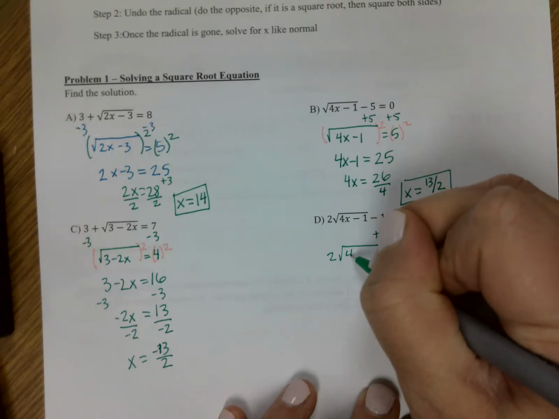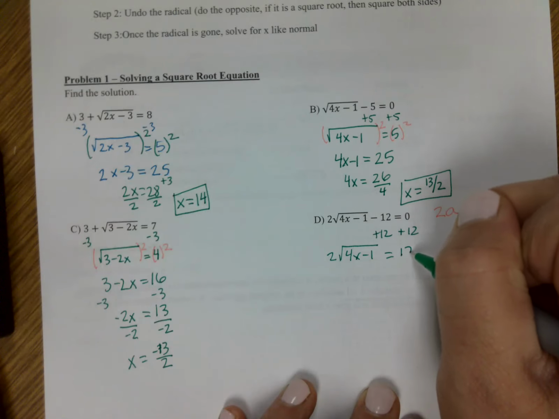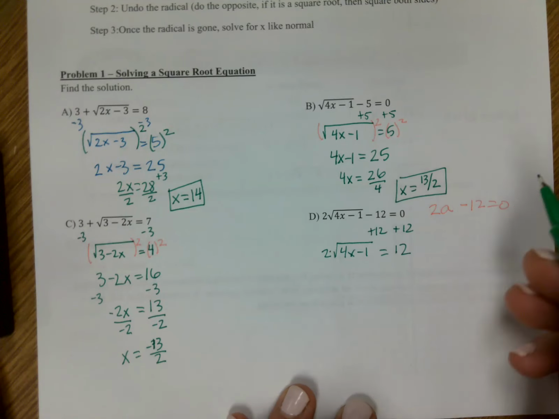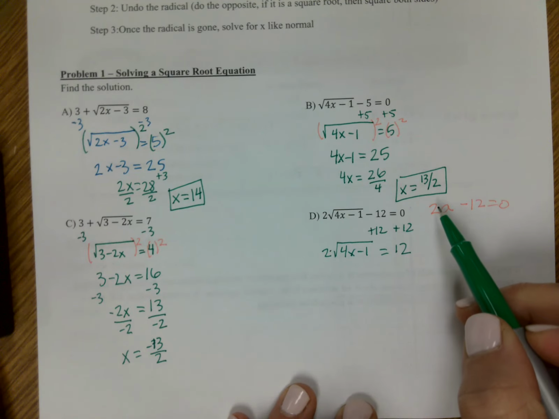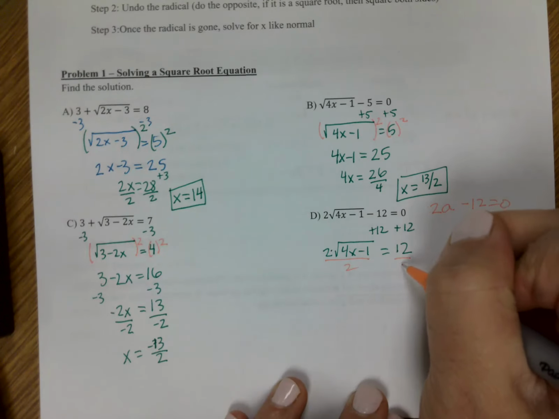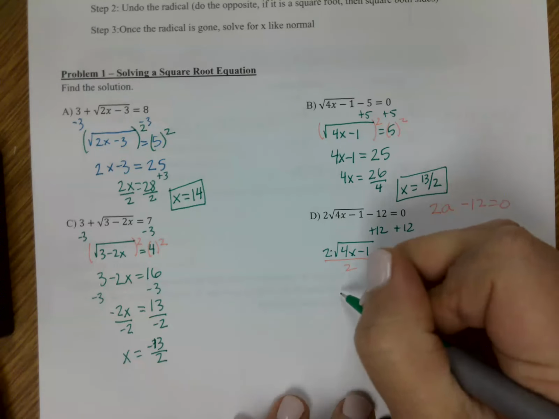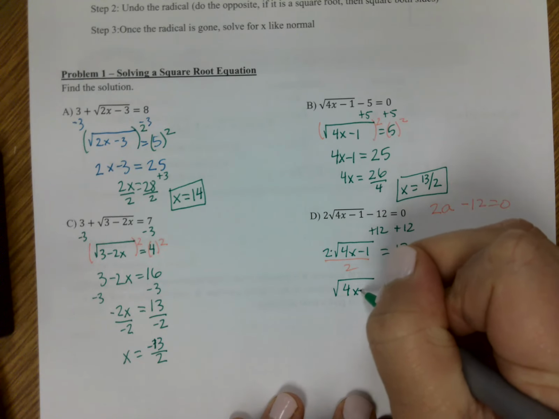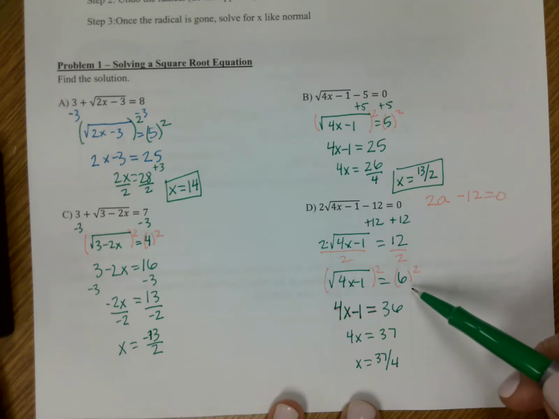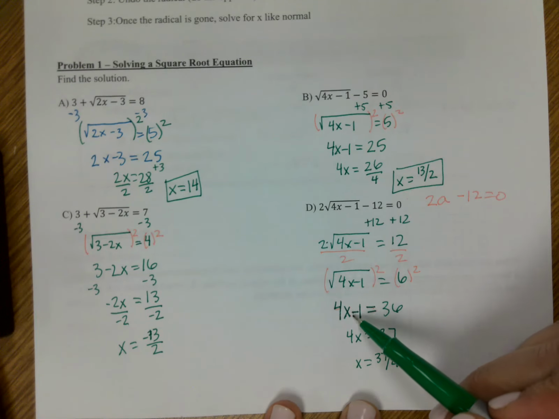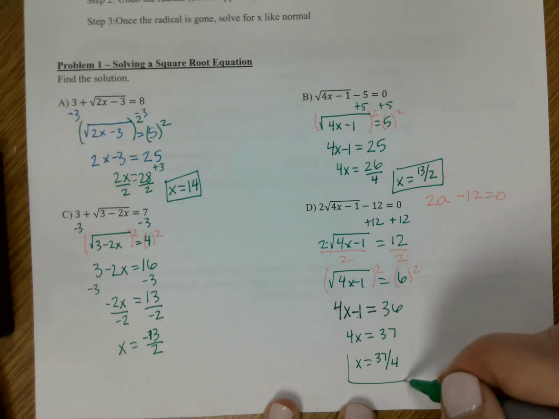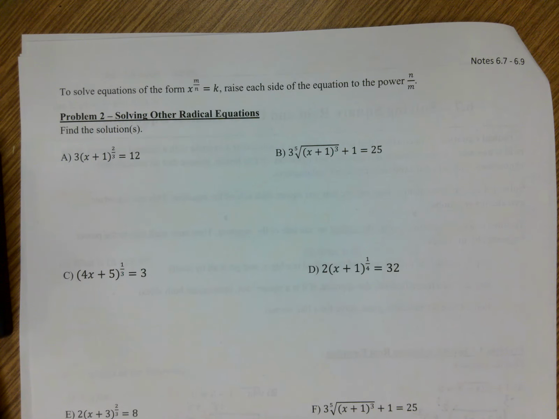Now, you never, never ever should you ever distribute this in. This is multiplying just like how you would move over this 2 times. You're going to move over that by dividing both sides by 2. Now your radical is by itself. So I want you to pause the video and finish off this problem. So you should have squared both sides, got 36, added over, opposite subtraction is adding over that 1, and then divide by 4. Wham, bam, thank you, ma'am.